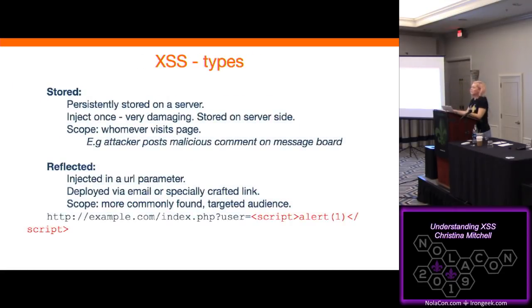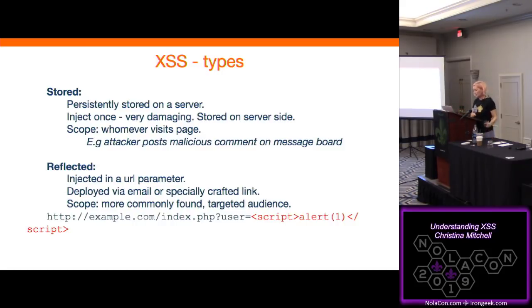Great. So there are a lot of different types of cross-site scripting. Stored, aka persistent, is persistently stored on the server side. So whenever you request that resource, it's fed back to you. So the scope is whoever visits the page. The example is an attacker posts a malicious comment on a message board.